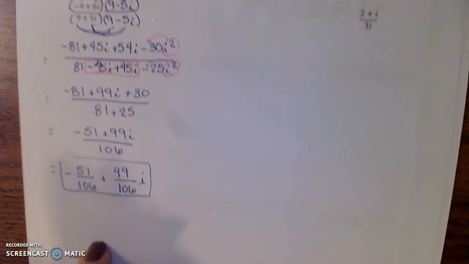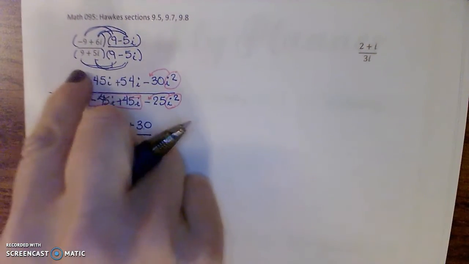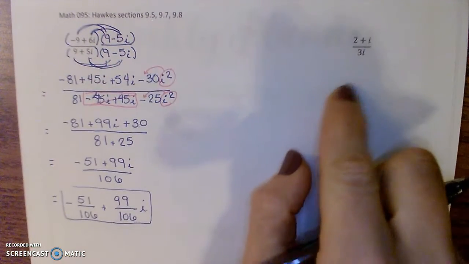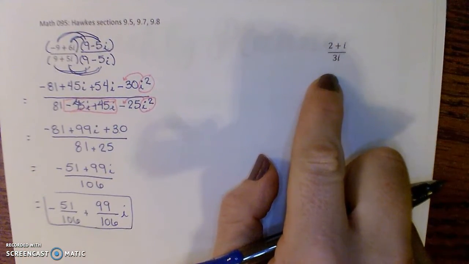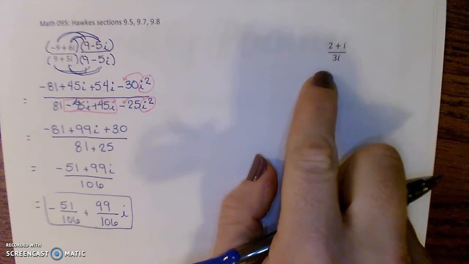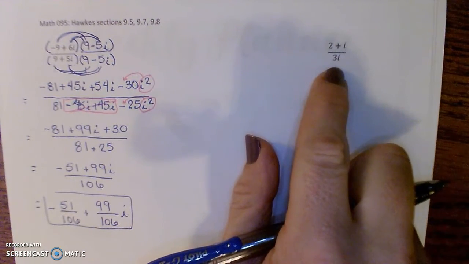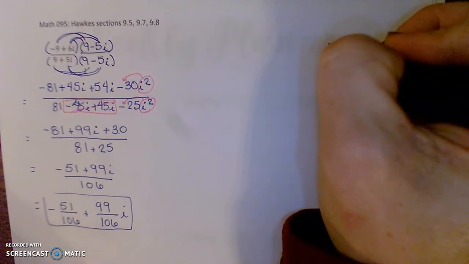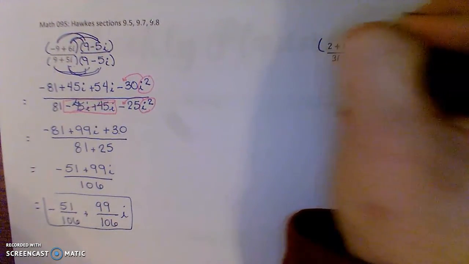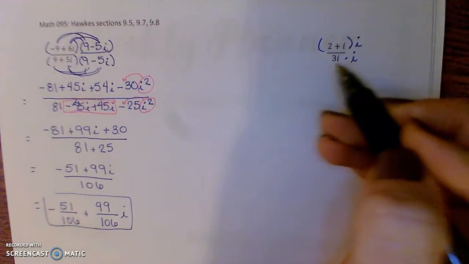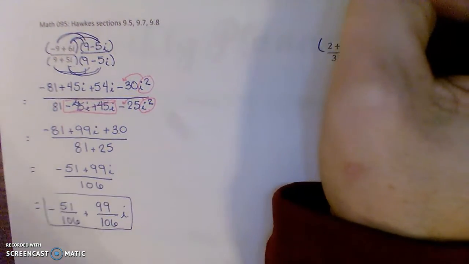All right, so this was an example where I was dividing, where I had two terms in the denominator. Here's an example with just one term in the denominator. These ones are a little bit easier because, you could multiply by the conjugate, this is 0 plus 3i, you could multiply by 0 minus 3i, but it's actually a little bit easier. Just multiply the top and the bottom by i in this case, and then you'll see that the i squared will make the i go away. So let's go ahead and do that.